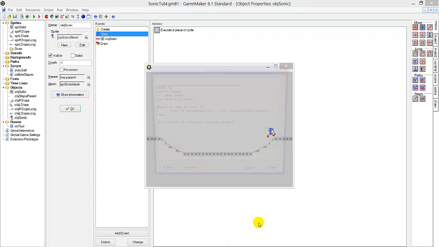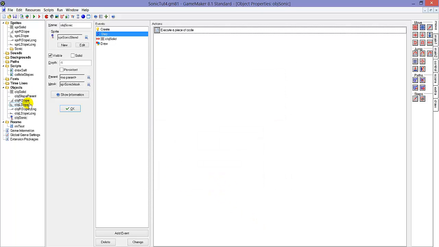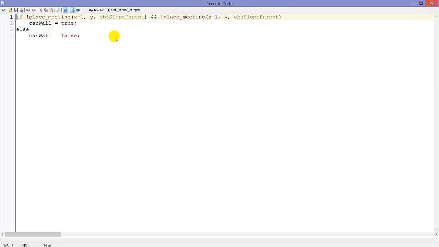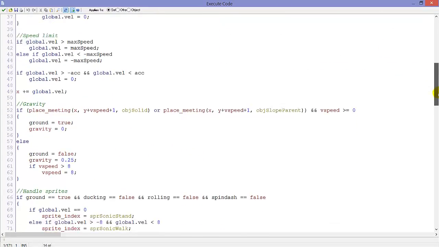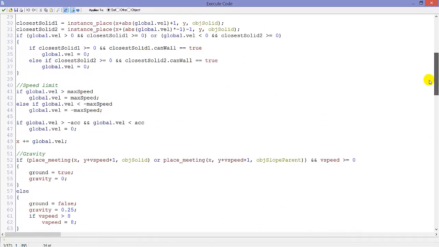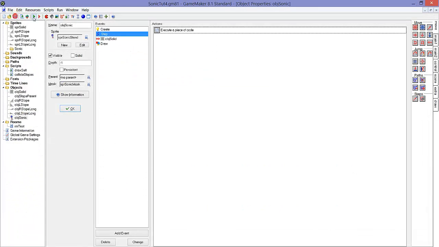So we should be able to move. Nope. Somehow it is still giving us an error. Isn't that lovely? Maybe this, I don't know.